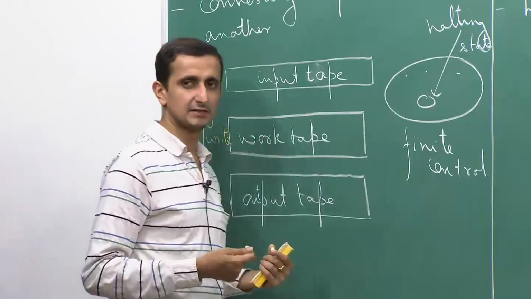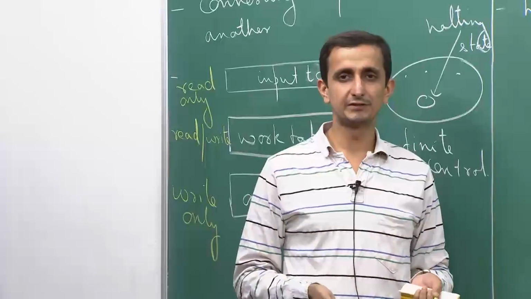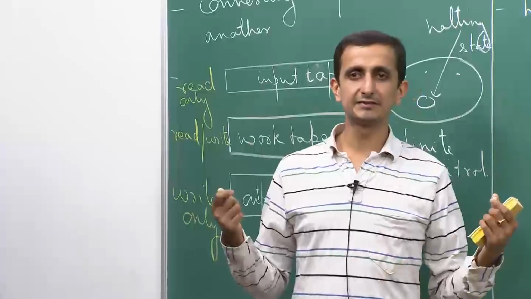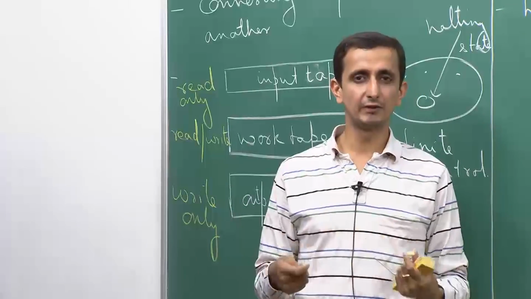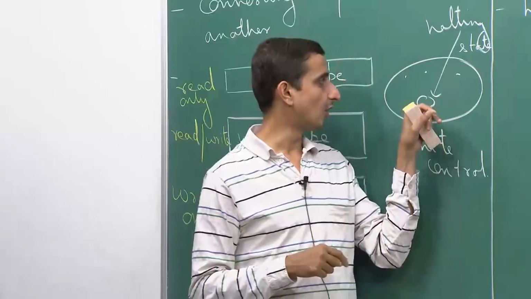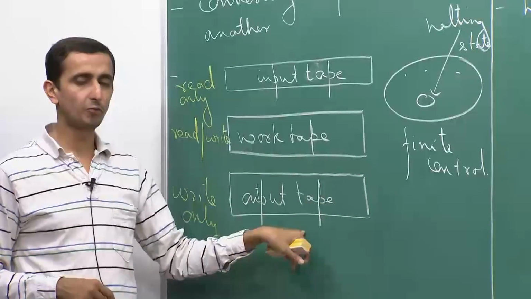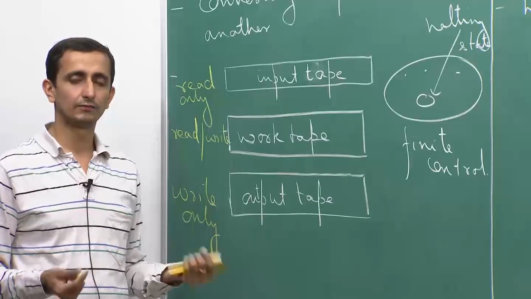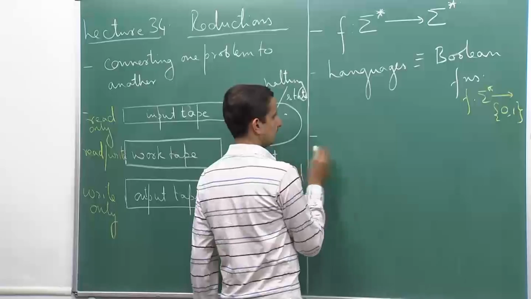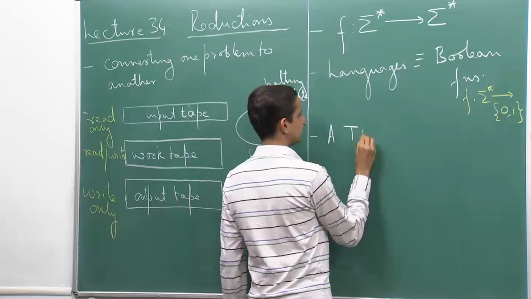So, what the Turing machine does is that it starts reading the input, it starts performing its computation, and during its computation it can write bits onto the output tape. It keeps on doing this, and finally, when the machine enters the halting state, I stop, and whatever is written on the output tape, that is the output of the Turing machine. Okay. So, let us call this a Turing machine with output.